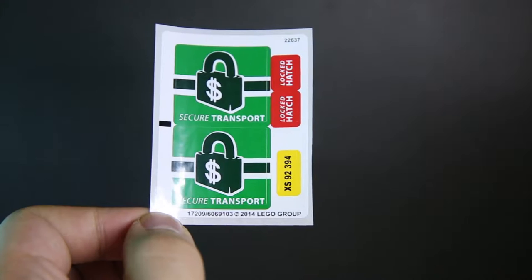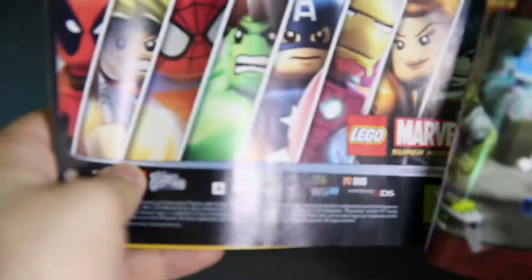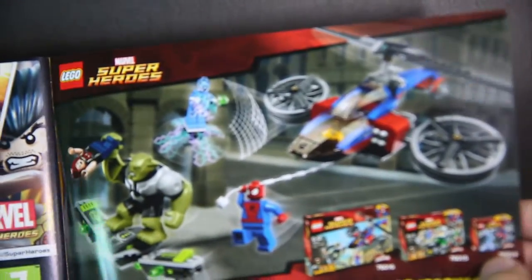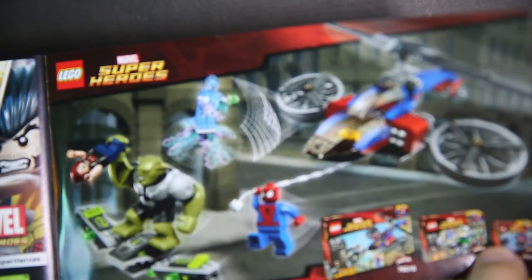You've got 'Secure Transport' — locked hatch — and the code for the car license plate. In the instruction manual you've got the other Spider-Man sets, the Marvel Super Heroes stuff, and the video game poster of course. So I have the Electro one and the smaller one, but I'm not going to bother with the big thing because I already have a Mary Jane from the movie sets. I'm not a fan of big figures like the big Hulk. So I don't really care for that big Green Goblin — I've got the old Green Goblin already.